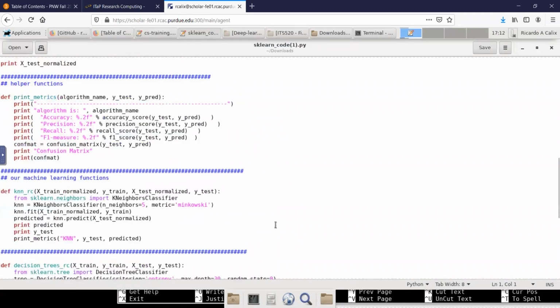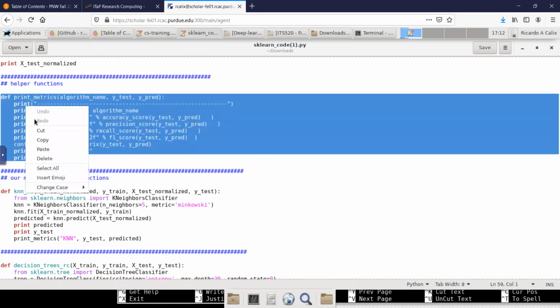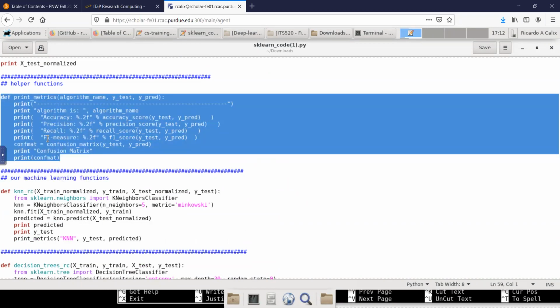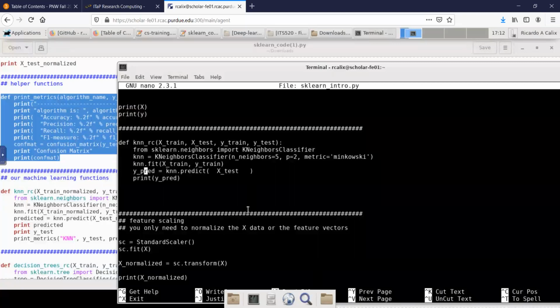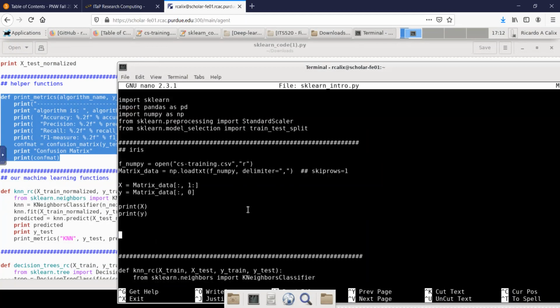So what I'm going to do is copy this print metrics function, and I'm going to copy that in here. And we may need to tweak it a little bit, but hopefully it'll just work.